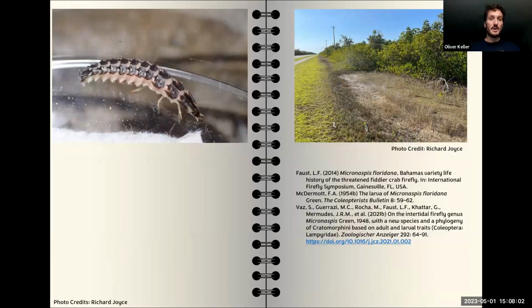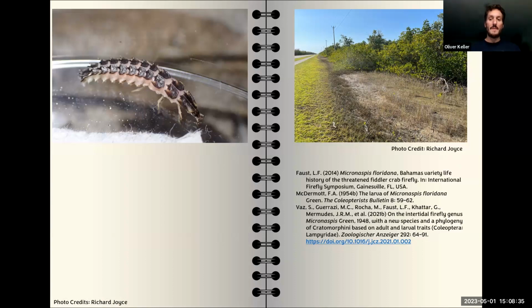This is a picture of the larvae, and yeah, easily identifiable because those plates on the abdomen are divided in the middle, as you can see here. They're split, and they have these two spines. As far as I know, no other larvae in the US has that. And then here on the right side is a photo by Richard showing the habitat where you would be able to find this. Oh, and actually, it's also been found in the Bahamas now, and not just in Florida.